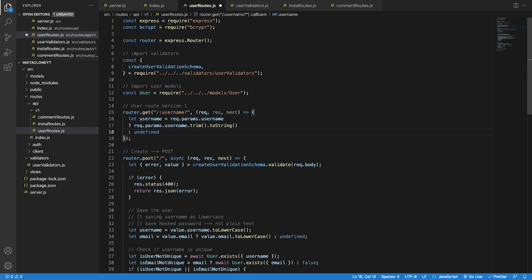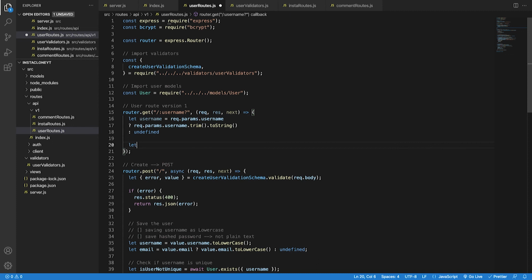That's it, like this. Now, I'm going to create a query. This is going to go inside my database. If there is a username, well then use the username. Otherwise, an empty object. So this is going to be my object. It's going to be a username like this.